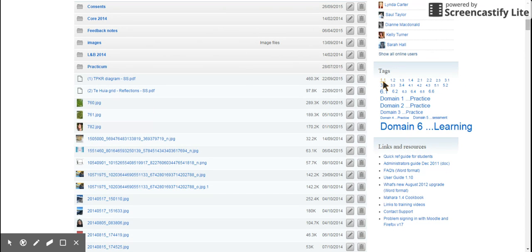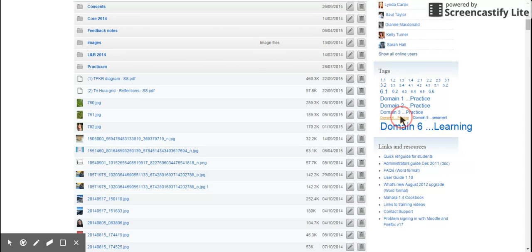Each goal is labelled with the domain and then the goal number. So if it starts with a 1, those are all in domain 1. Those are my domain 1 goals. These are my domain 2 goals, domain 3, 4, 5, and 6. So you can click on an individual goal or you can click on the domain numbers here.